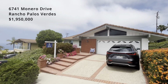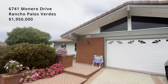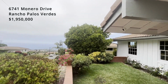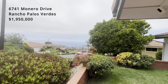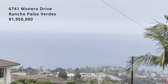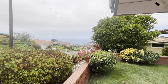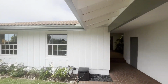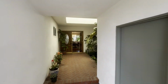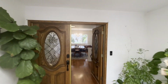I like this curb appeal actually, and you see that there is an ocean view right outside of this house already. It's a single level that just really pulls you in with this coastal vibe. You see the front yard has some really nice flowers there. It sits really in a good spot, I would say, looking around. And you can already feel how special this place is going to be. So let's just head inside and see what it's all about.